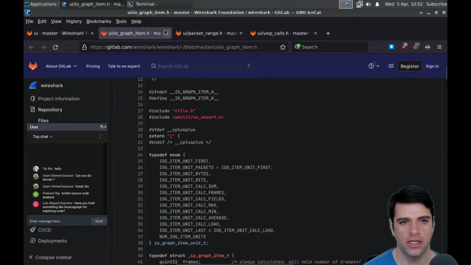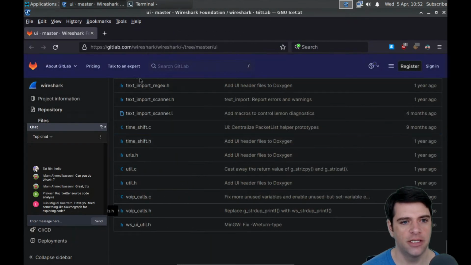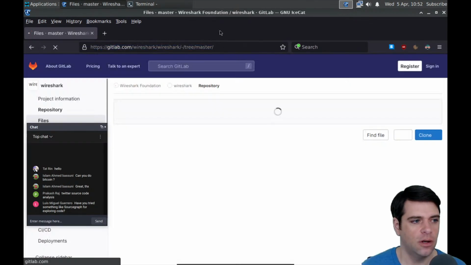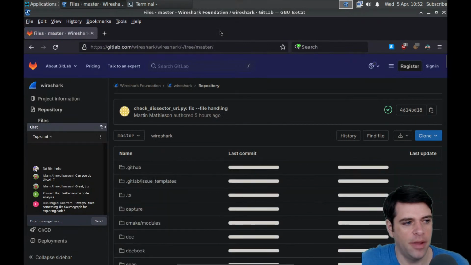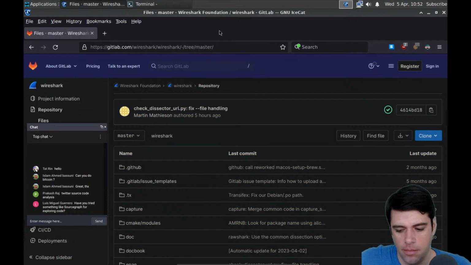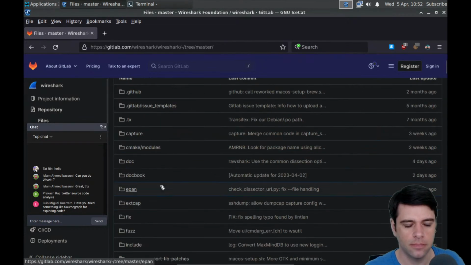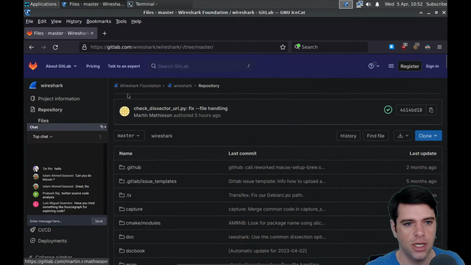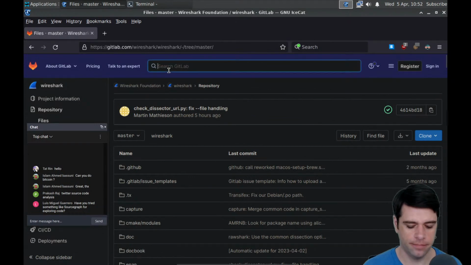I'm going to just close everything else I have, and see if I can find where the filters are, or presumably filters are maybe like libpcap filters that there's some UI interface for. And what was the other thing I just said? So filters and something. I don't remember. Oh, Lua. Yeah, okay. So let's see if I can search GitLab.